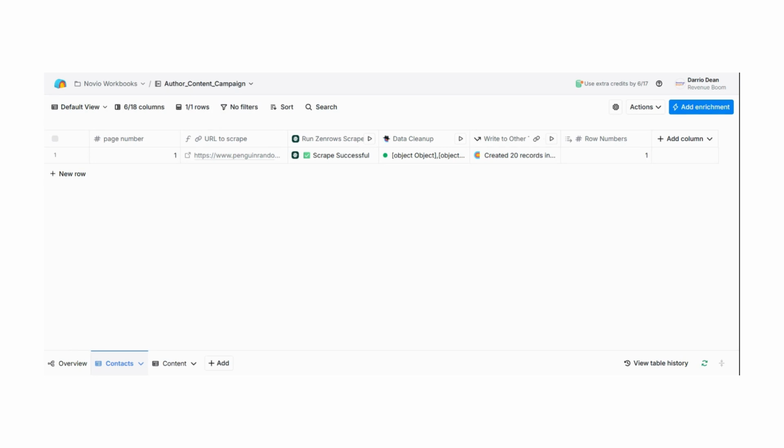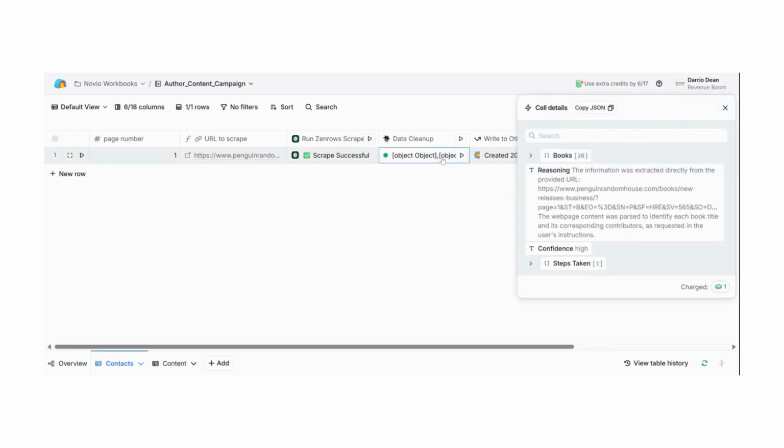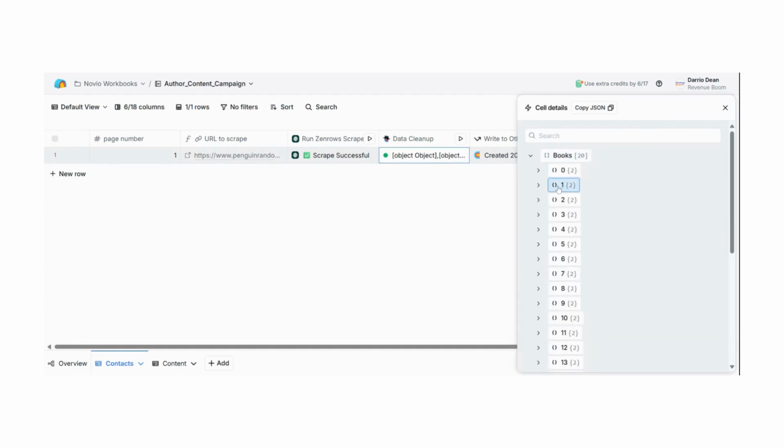And so what we did within this Clay table was I first built a scraper. And as you can see, this was the website that I scraped right here. This website's basically just a list of business books that have recently been released or are about to be released. Within that scraper, I specifically was looking for the book titles as well as the book authors, right? So we have that information. We're able to scrape that information, pull that into Clay.